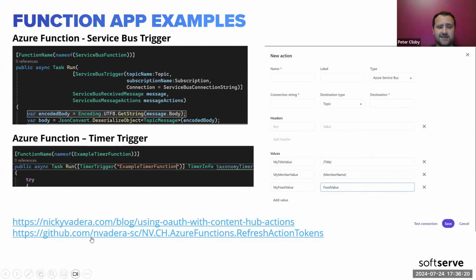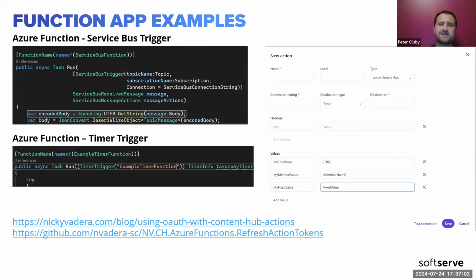And again, Nicky Vadera has got a blog, and he's using a timer trigger to ensure that if you're trying to integrate with an API from Content Hub, and that API needs you to authenticate with OAuth via a token, then what he's doing in this blog, I won't go too deep into it, is getting that token programmatically on a timer trigger, or refreshing that token programmatically, and then he's using the Web Client SDK to effectively go and update Content Hub with the correct OAuth token.